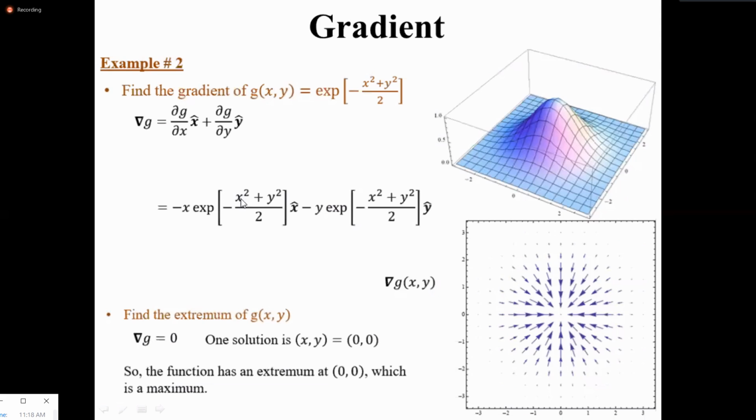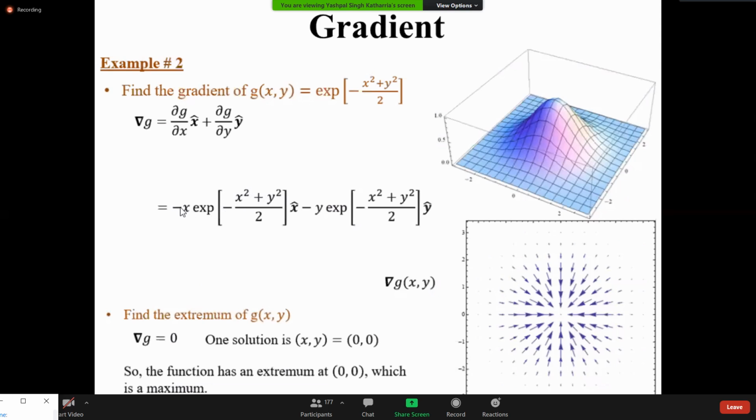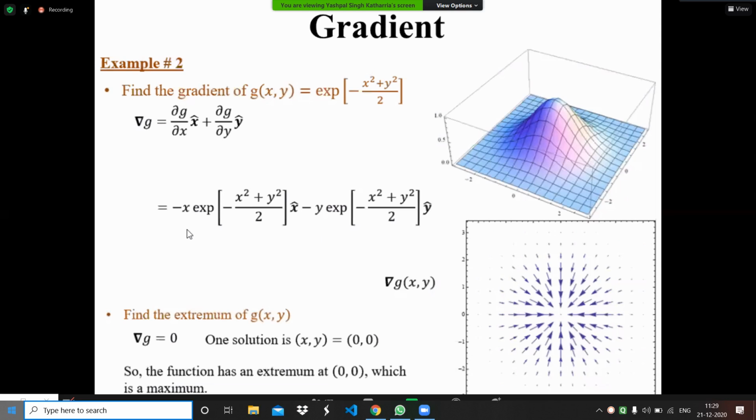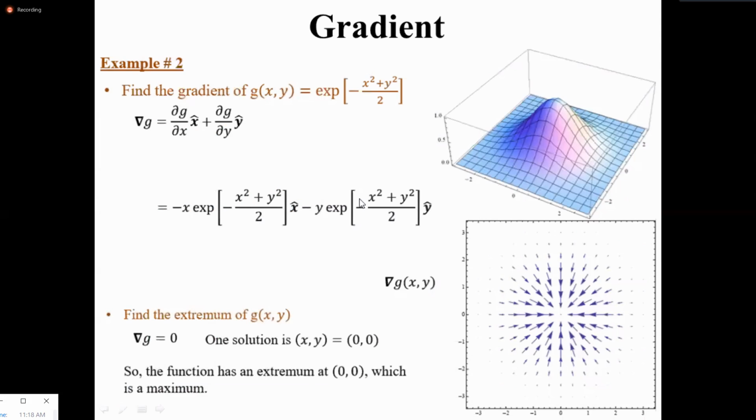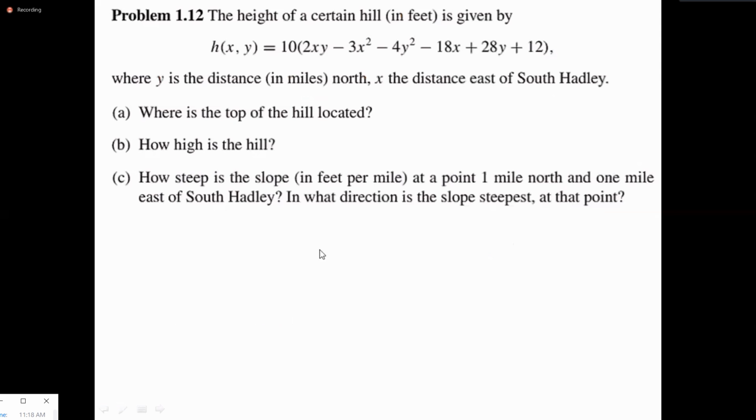However, if you take a large value of x and y, what happens then? For that large value, you will see you have a negative sign here, so that large negative value is obviously the lower value. If you take a small value near x comma y equals 0, so x and y both near 0 comma 0, then obviously you will understand that this del g will have a larger value. So near the point 0 comma 0, I have shown larger vectors, and as you go away from them, you're getting the smaller ones.